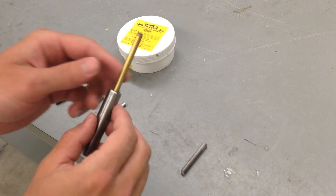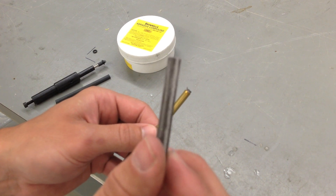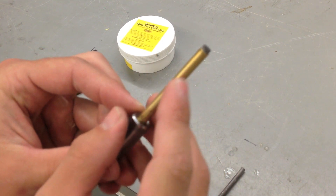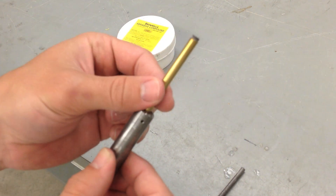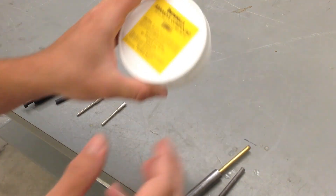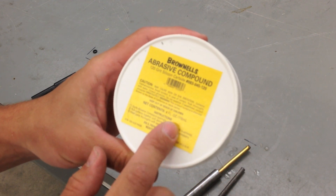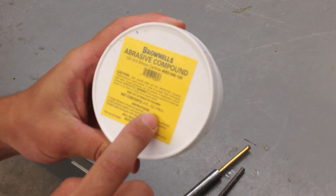The second type of tool uses these little abrasive sticks. The abrasive sticks fit in this collar, and you just hang a little bit of the abrasive stick out. The bad part about this tool is it's not spring loaded. You also cover your part with a little bit of abrasive compound. This is a 120-grit silicon carbide compound, and that will produce a good surface finish.